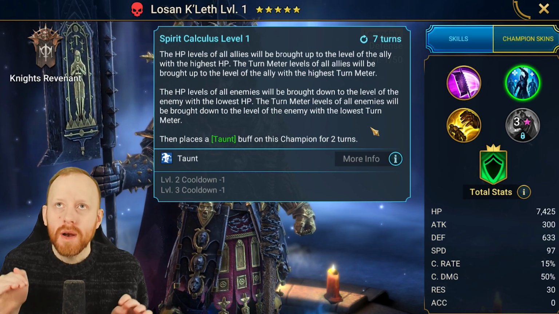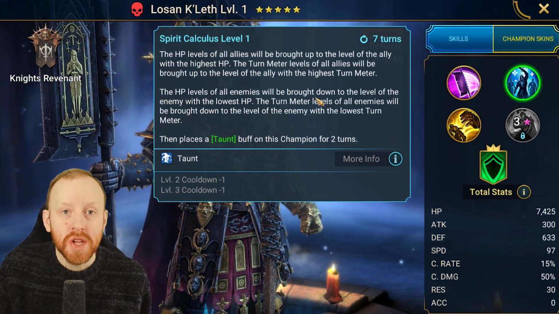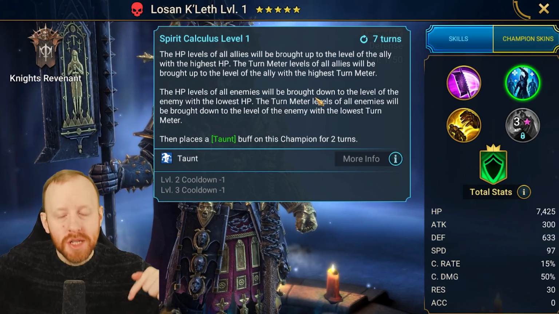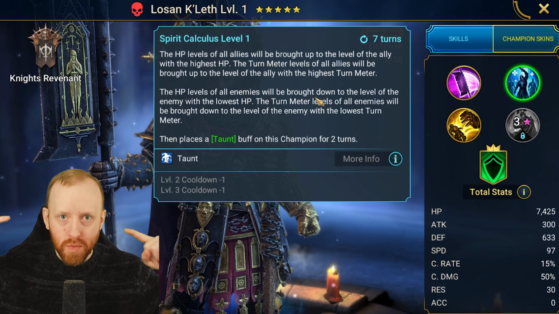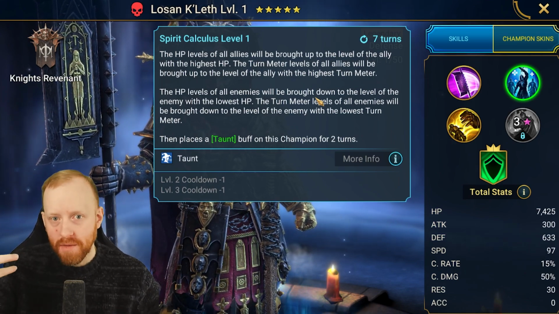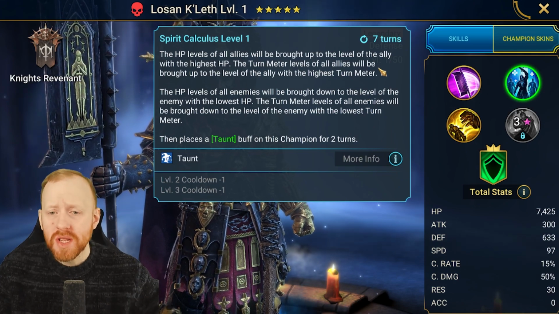So if you bring someone at 300 speed and you bring someone at 299, when you use this ability, it effectively puts everyone's turn meters, including his, back up to that 299 speed. So you're basically giving yourself an extra turn. It's on a 4-turn cooldown? Or was it a 5-turn cooldown? So 5-turn cooldown, you instantly remove it.